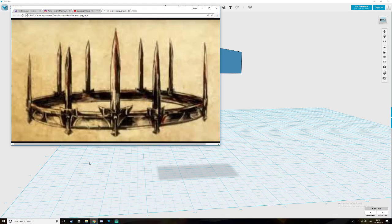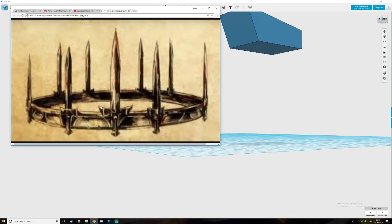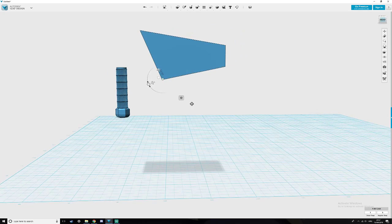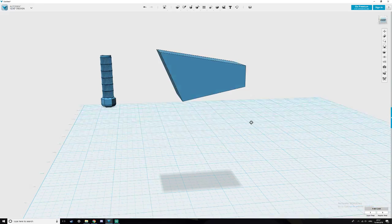Right, I'm loving this so far. This is going well. You see where the shape's coming from on there? The bottom bit should just fall into that category as well. But is there a groove in which the chain runs along? No, that is a flat line down, which is pretty much what we've got there. So let's lower this bit down as well. Maybe push it back in towards where the blade will be, but we'll see. Know what? That's not bad. There's a rough approximation of the size of it, or the side of it. That's not bad. But they do come up to a point, don't they?